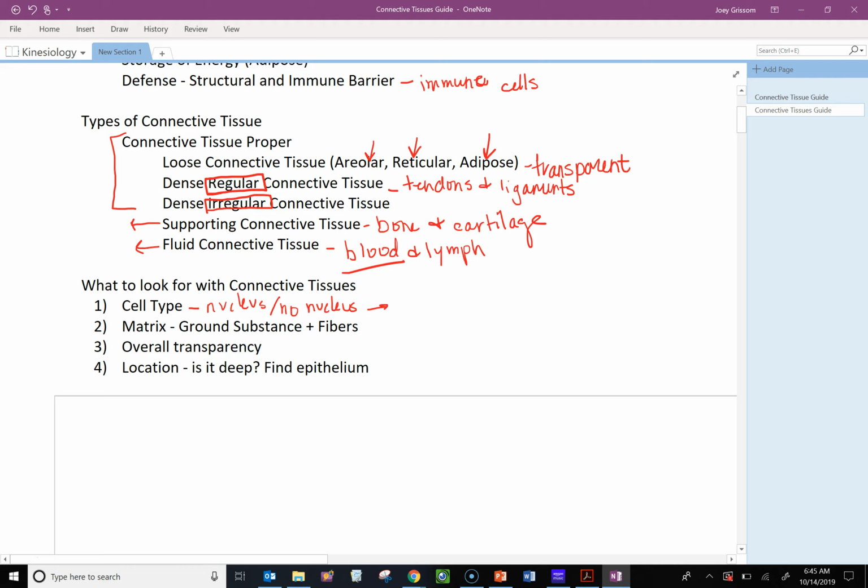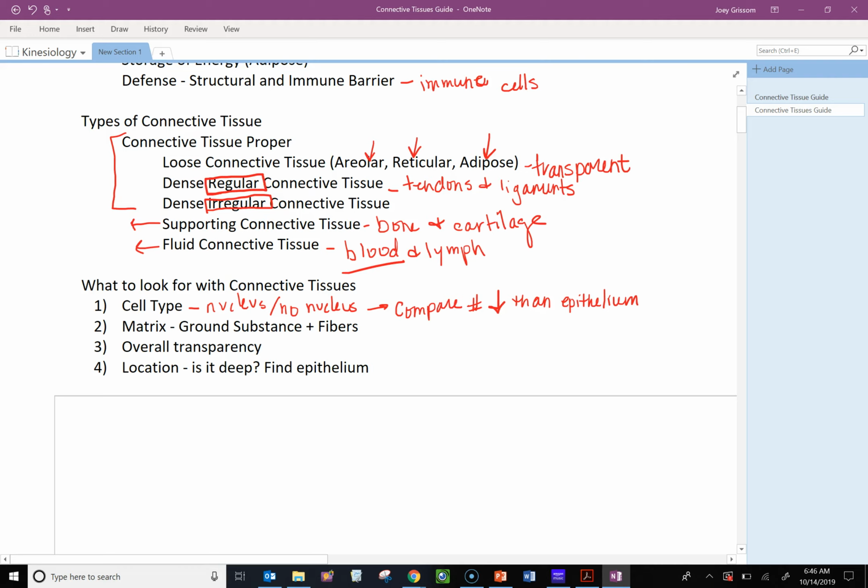But also we're going to be looking at its location in between different parts of the matrix. So we're going to be comparing what's going into the matrix. So we compare that, and we look for the number. Generally with our connective tissue, if you want to identify it as connective tissue, the number of cells will be lower than what we saw in epithelium. We're going to be seeing them more interspersed, so the nuclei are going to be much more distributed overall. And I'll show you some pictures of that in a little bit.